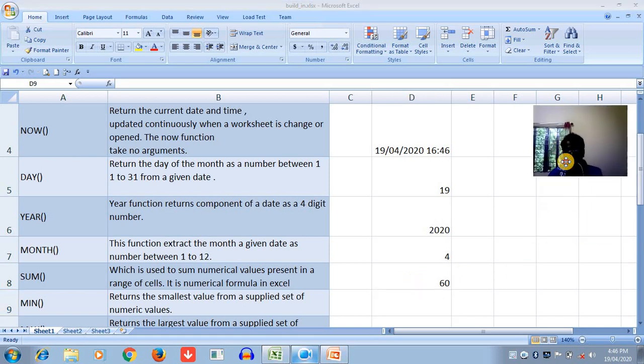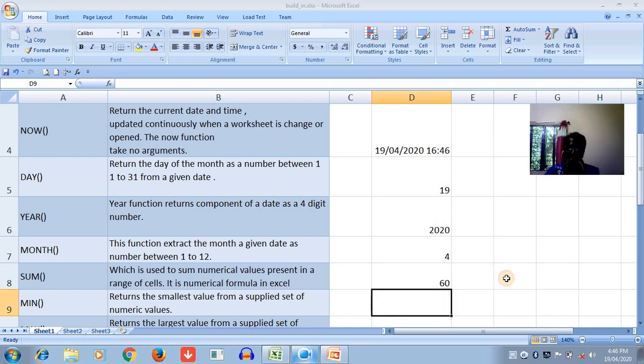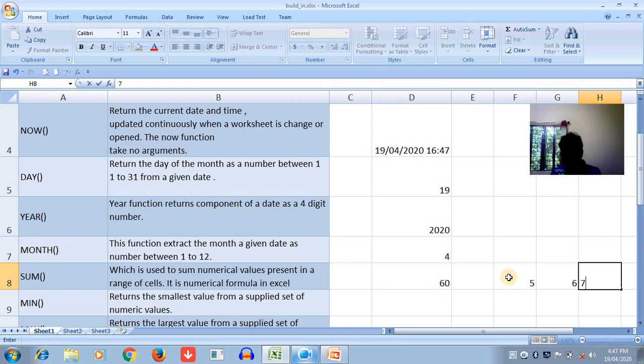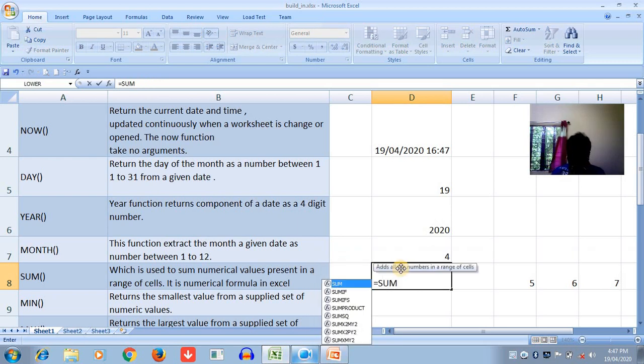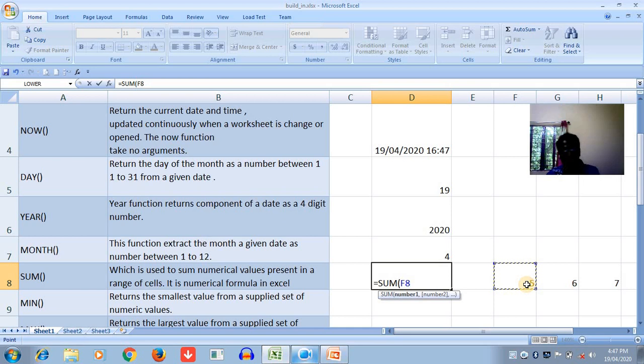If you want to use the SUM function with cell references, you can also do that. Like here I am putting 5, 6 and 7. So these are the cells. What is the cell? The cell number shown here, F8, is the current cell. That's the active cell. This is the active cell, G8, and G8 means 6. And here H8 means 7. So here you are performing the function equals SUM. Then choose the first number, that is F8, and keep the column.